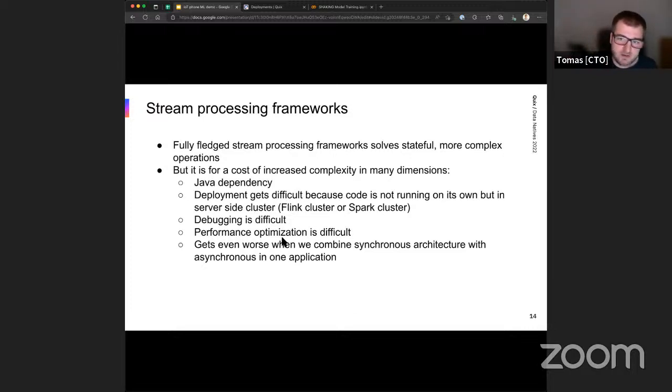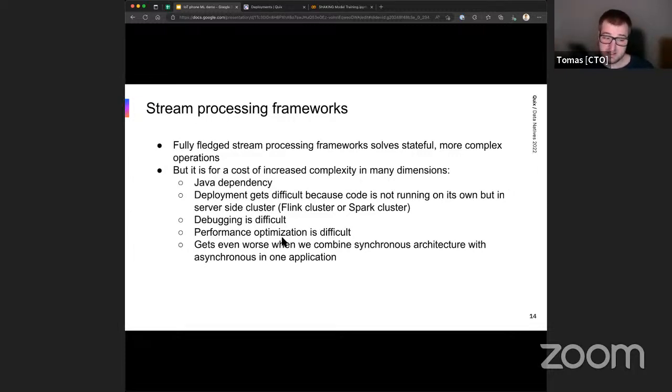Because with Flink or Spark or Dataflow, you're actually not using your code to manipulate data. You're building declarative code that you send to this server, and then the server-side engine would use it to run and distribute the code and data in a cluster.